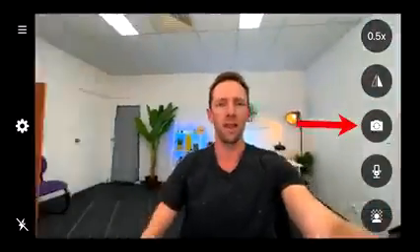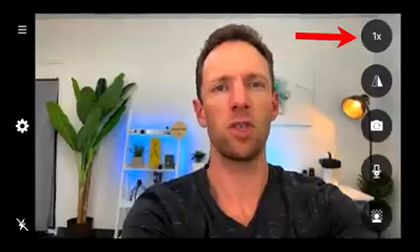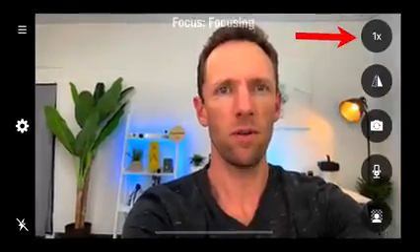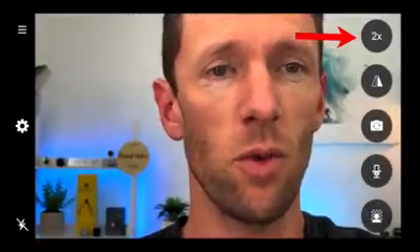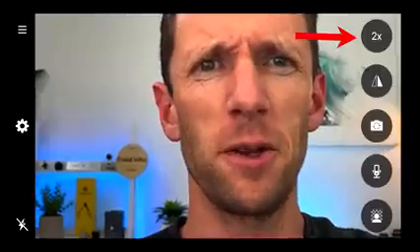So if we have a look at what that looks like now on the computer, then you can see how messy the office is, but we get access to the ultra wide. If we press the little button up the top again, I can also switch to the 1x or the 2x zoom if you want as well. Well, that's definitely way too close. But it's awesome that you got access to use all the different camera lenses that are built into your camera. Okay, so I'm just back on the front one now.